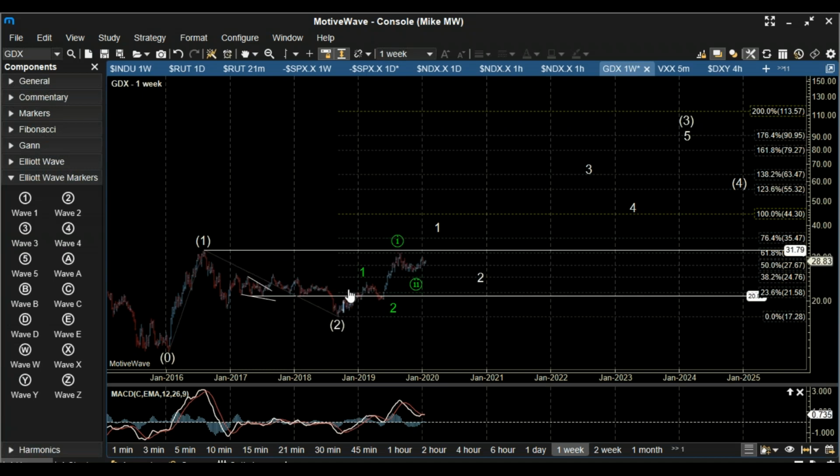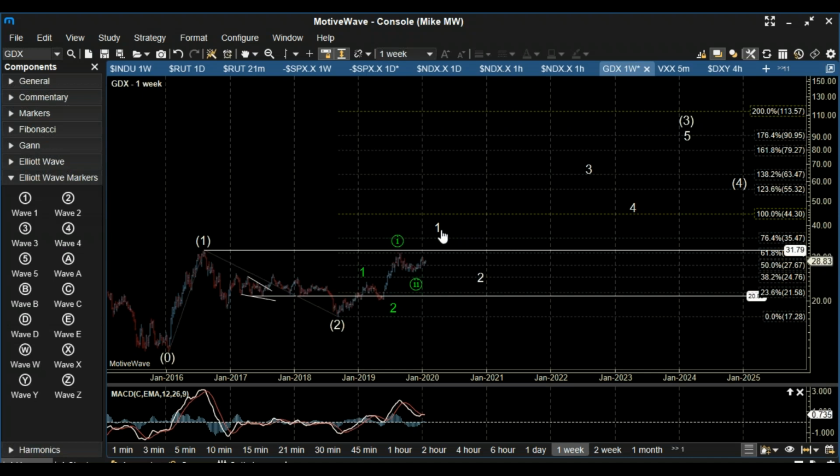Avi's counting this as a series of nested 1-2s to the upside. So 1, 2, 1, 2, and then looking for a bottom in a wave 2 and looking to break out strongly in a wave 3 of 3 here. Whereas Zach and Garrett are counting this as being potentially a leading diagonal. So having a 1, 2, 3, 4, 5 for a wave 1, needing a corrective retrace for a wave 2, then should be followed by a wave 3 to the upside. They're very similar as far as they're both looking to be starting wave 3s to the upside.